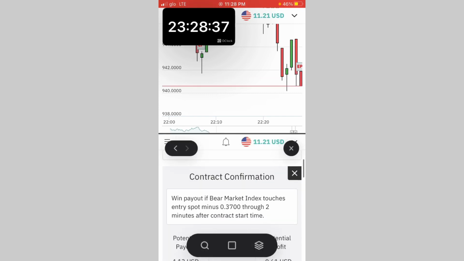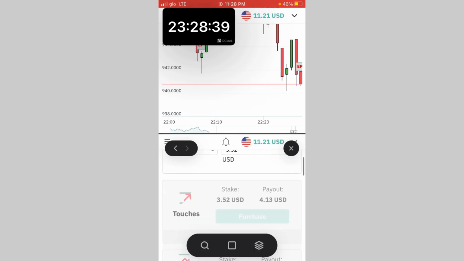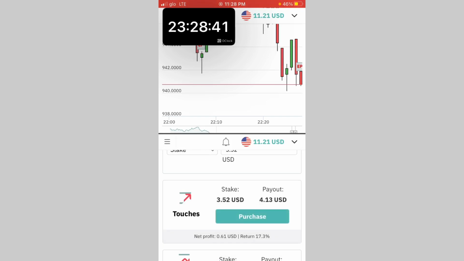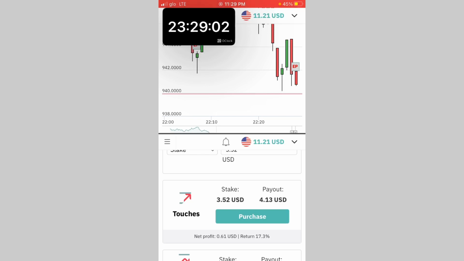So just have patience, stay disciplined, and make sure that you don't take fake signals. You only trade once the engulfing label candlestick appears. Once it appears and closes, then you take the signal immediately. So don't trade if you don't see the signal. That's why this strategy will take time, you understand?